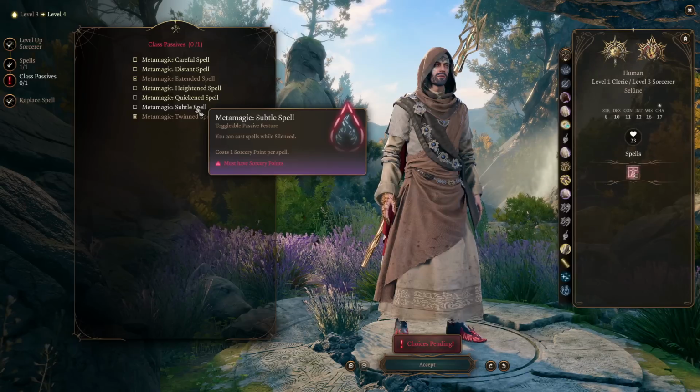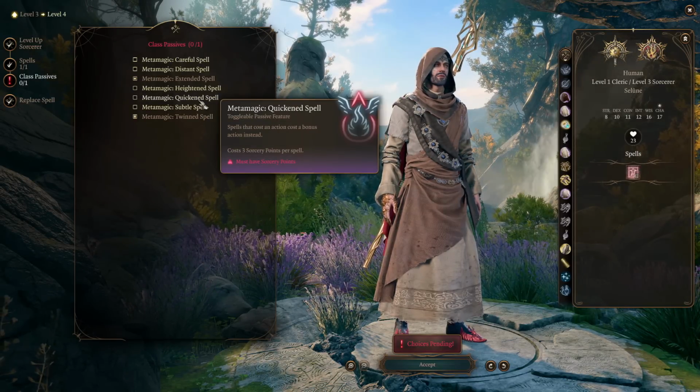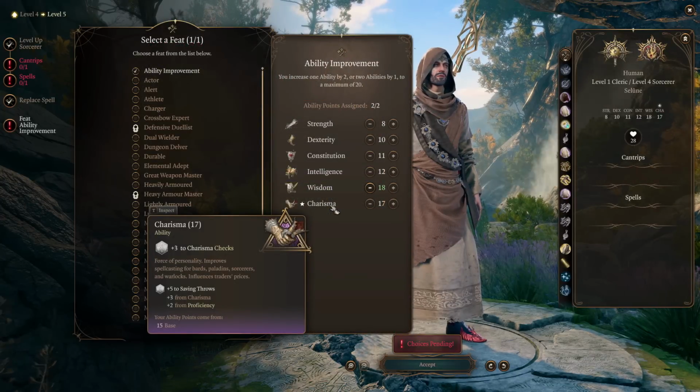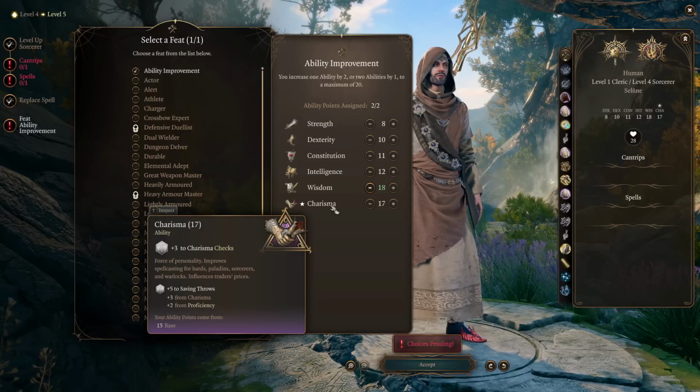Extended lets us increase how long conditions actually last, but also Quickened and Heightened are going to be very helpful too. At your first feat, I would recommend you push Wisdom to 18 for the next modifier, and also in Act 1, definitely pick up Ethel's Hair and get your Charisma to 18 at the same time.